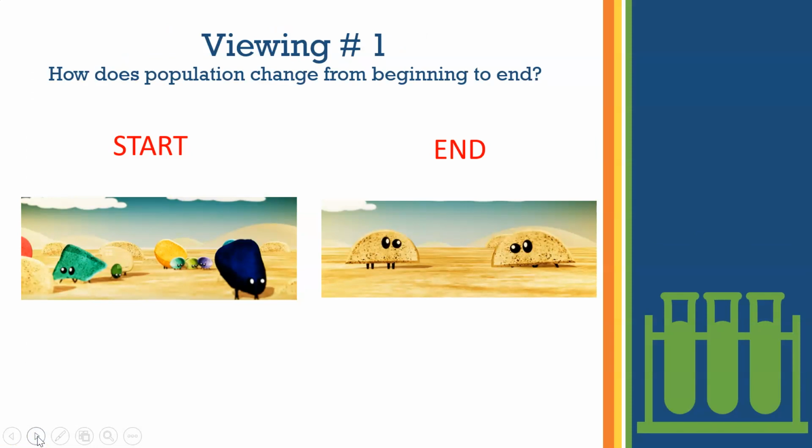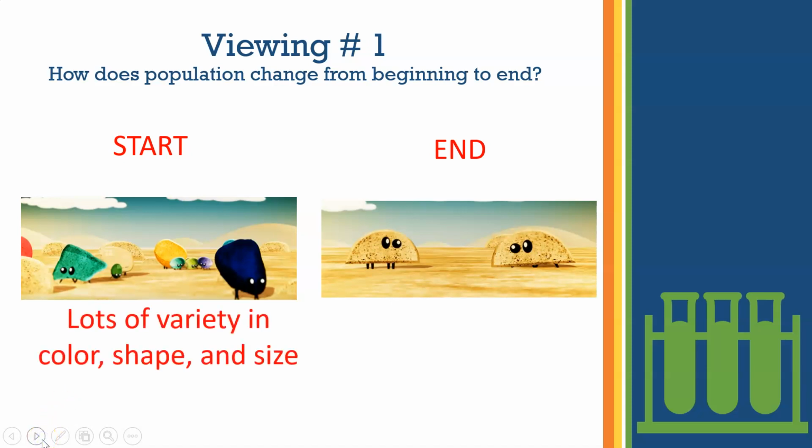So in the beginning of the clip, we would say that the organisms looked different from each other. Some of the organisms were large, some were small, some were round and some were jagged, some were brightly colored and others were dull. Some looked like they had a bumpy texture while others looked smooth, and some moved really fast while others moved really slow. To summarize, we could say that the population had a lot of variety. In other words, no 2 organisms had exactly the same characteristics or traits.